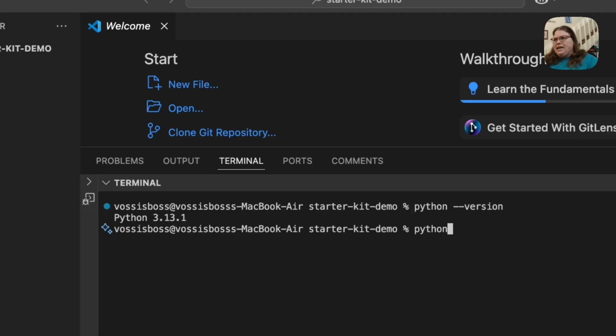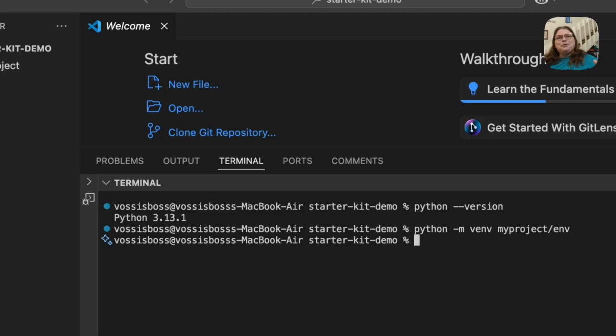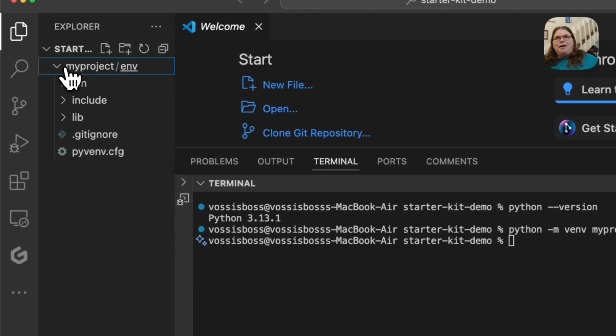All right, now we're going to add a Python virtual environment with python -m venv, and I'm going to call this project-env. This creates a virtual environment, and a virtual environment is kind of like a fence that goes around our project, and it protects the rest of our computer from all the dependencies that we're going to be installing inside this fence. It kind of contains the project, and if anything gets a little chaotic, it doesn't affect the rest of our machine. You definitely want to have that virtual environment. So you can see that we have it added here.